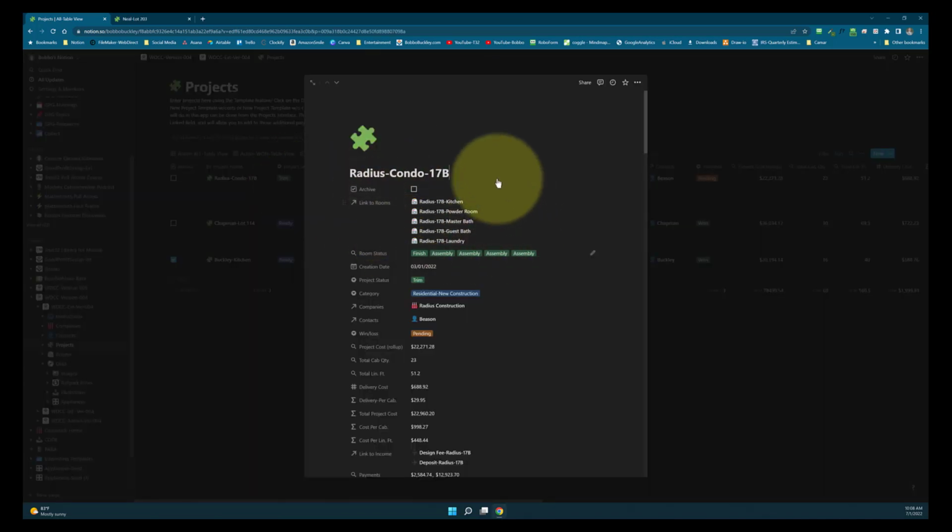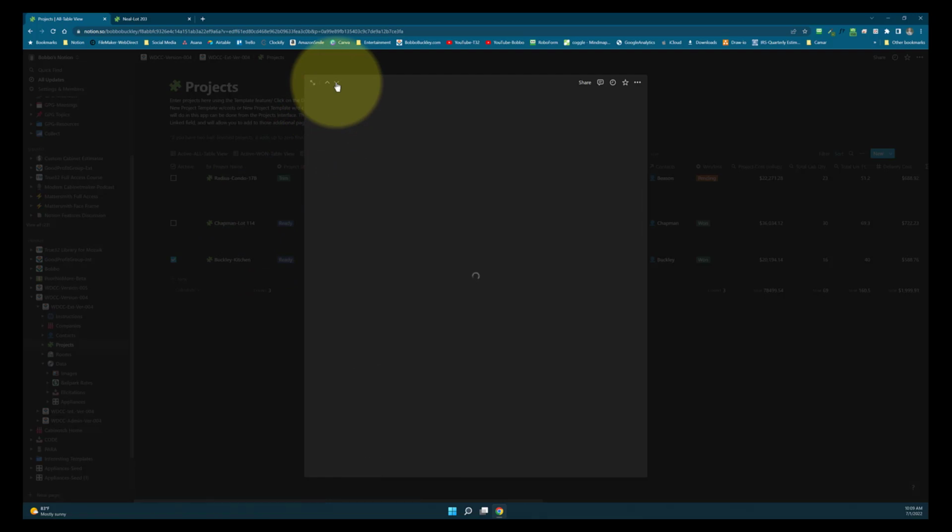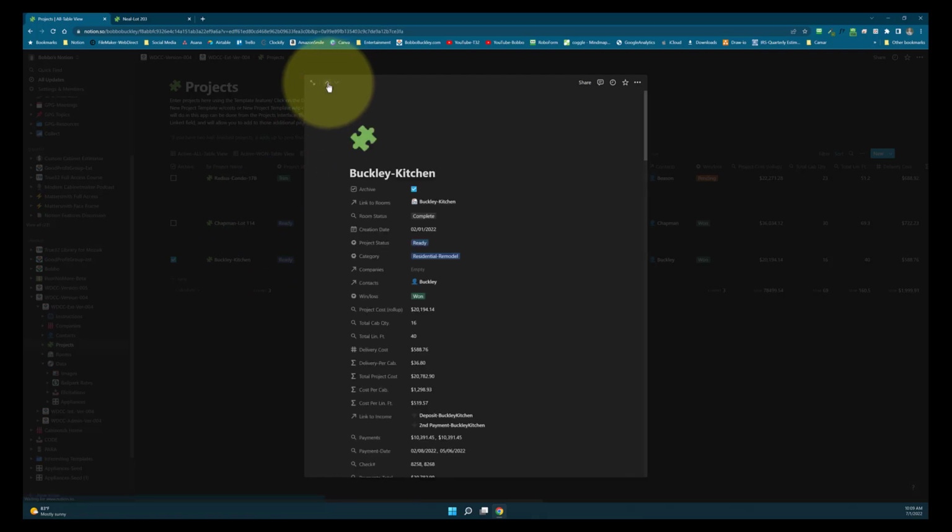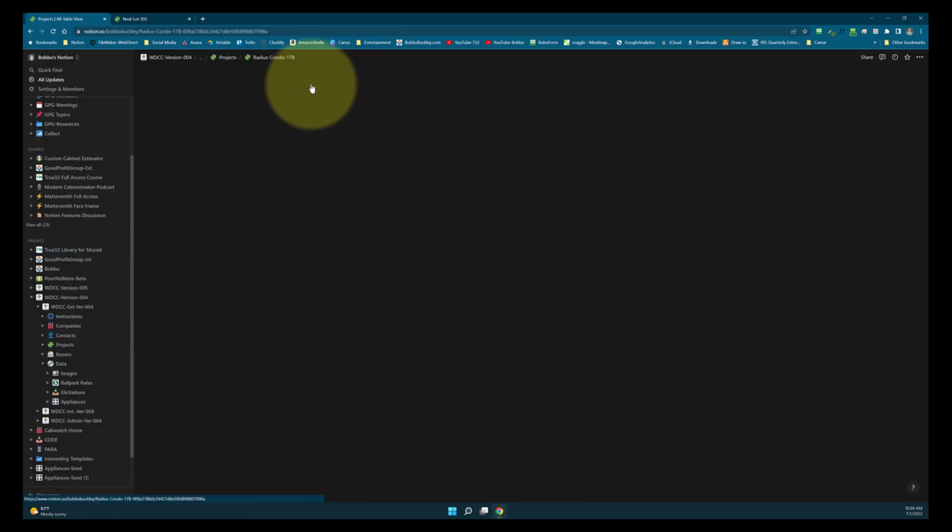So currently we're in what we call a card view, and anytime we float over these diagonal arrows in the top left corner, we have the option to open as a full page, and that is exactly what I do unless I need to navigate from one to the other. I always want to view this as a full page unless I want to move from one to the other. You see here we have 3 projects in the grid, and these carrots allow us to move from one to the other in this card view or window view, but I want to open it as a full page.